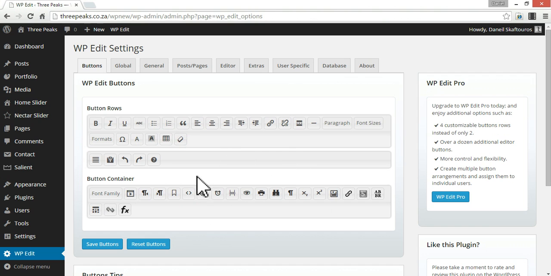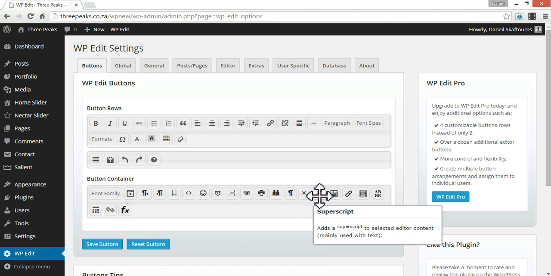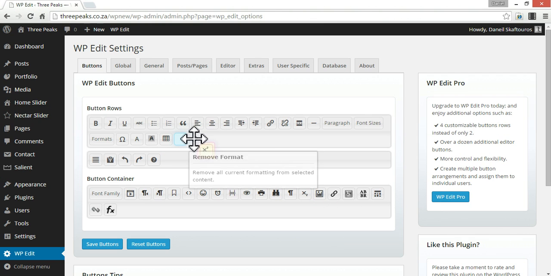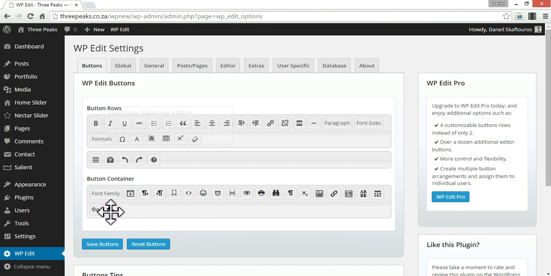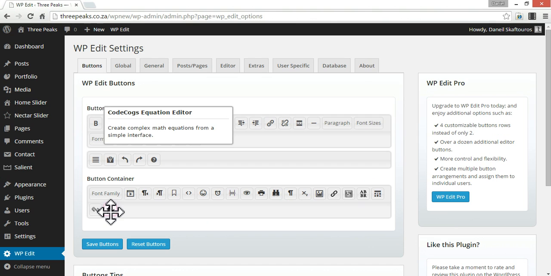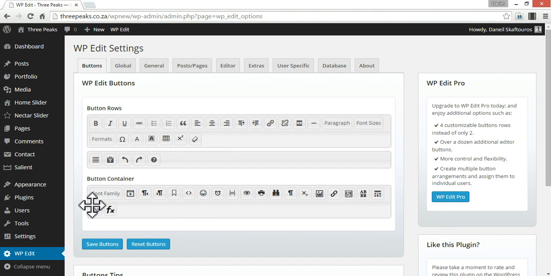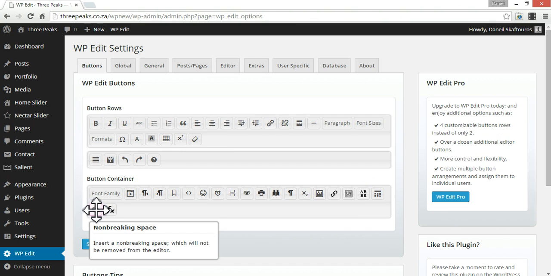Tables, some clients might need to add a table to a post or a page. Superscript for prices or disclaimers. And that should be fine. Non-breaking space, that's a good one.